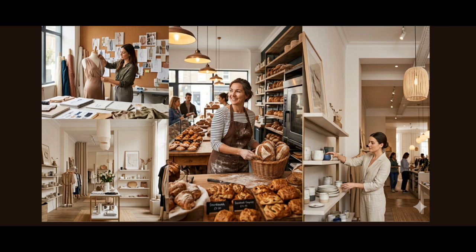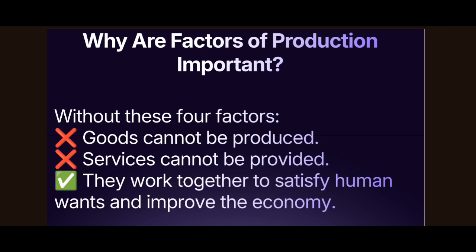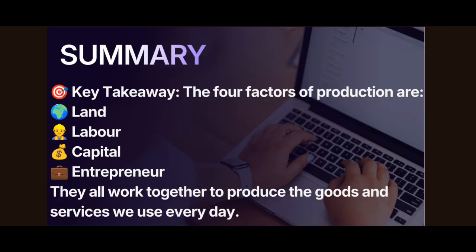So why are factors of production important? Factors of production are important not because goods cannot be produced, not because services cannot be provided, but because they work together to satisfy human wants and improve the economy. Land, labor, capital, and entrepreneur work together to produce the goods and services we use every day.